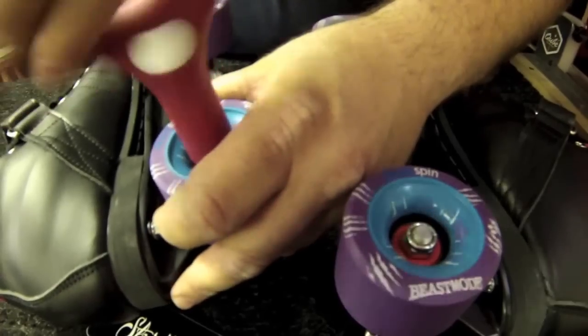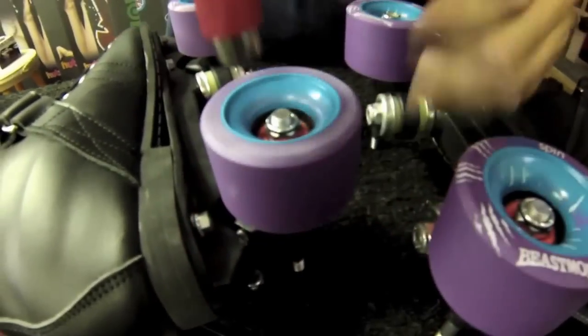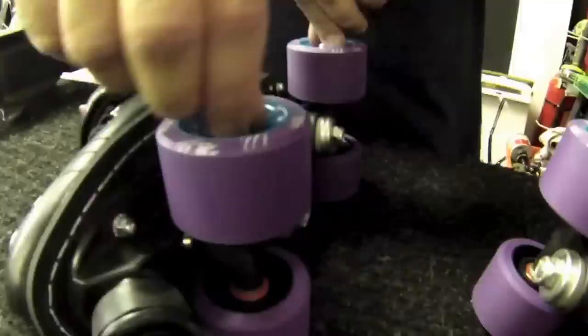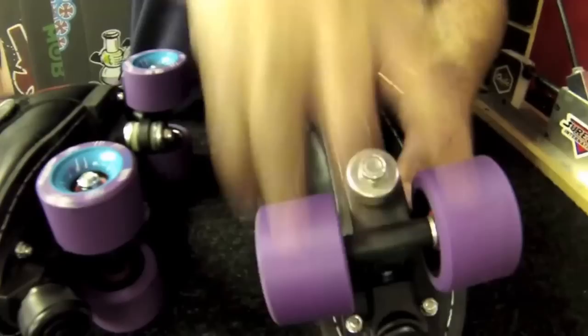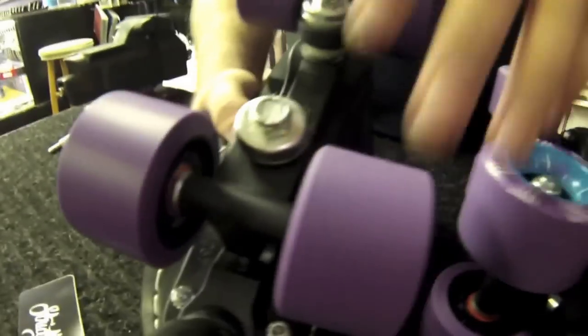Now we'll go ahead and finish this up and get this whole skate knocked out. See, there's the pressing noise I was talking about. So now that one's seated all the way in. First one. Now you look, you got your brand new beast modes ready to go. Fast, hit the rink. We're good here.